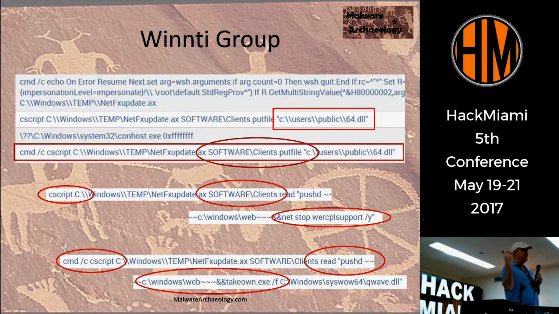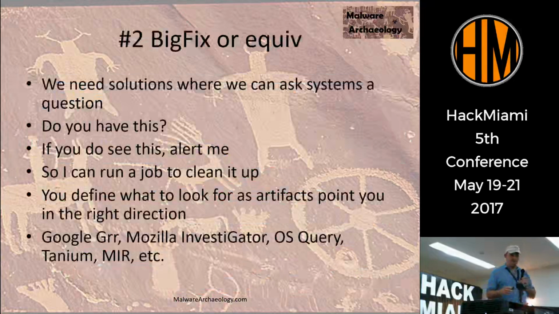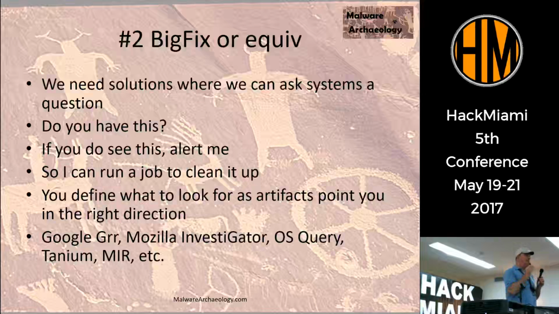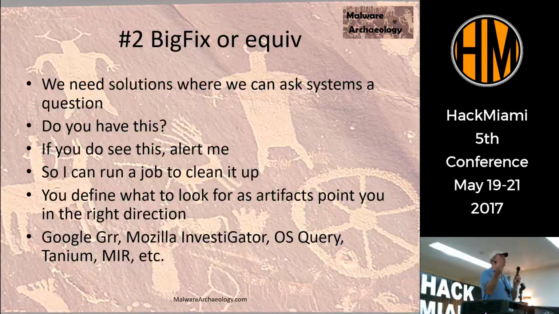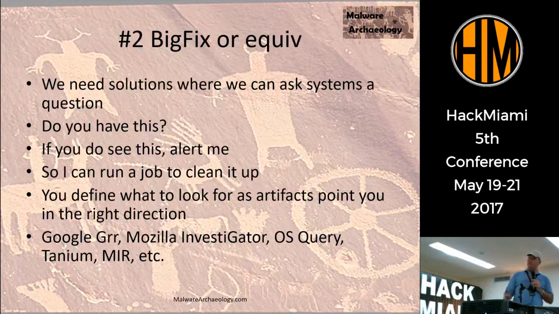So log management, this is what caught WinNTI in 2014. BigFix or equivalent. So yes, there's others. Google GRR, OSQuery, SCCM, doesn't matter. SCCM is not quite the same duck. I need to be able to ask the system a question, whatever tool that may be. OSQuery is not very good on Windows because they actually paid somebody else to compile it. But again, do you have this? If you do see this, alert me, and then run a job to clean it up.